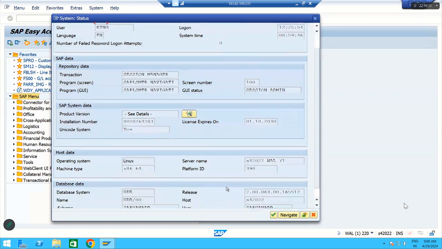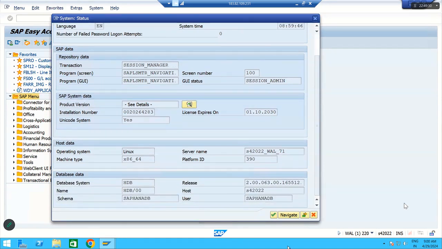For example, here you can observe the host. What is the host? S4 HANA 2022. And here the SAP HANA database. DB means database. This is the server.